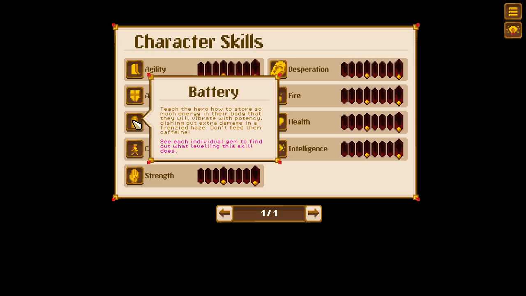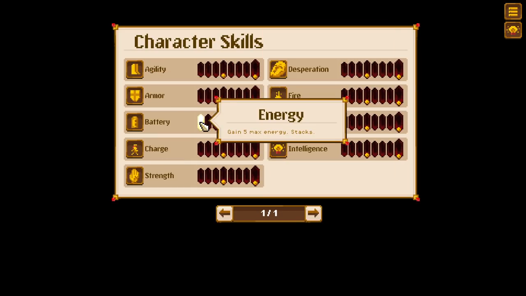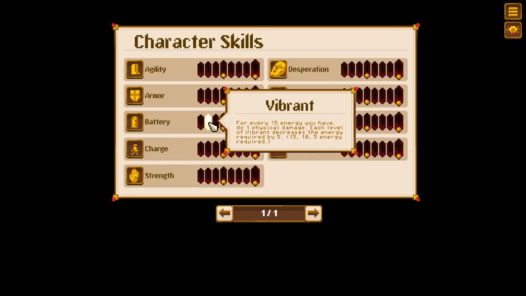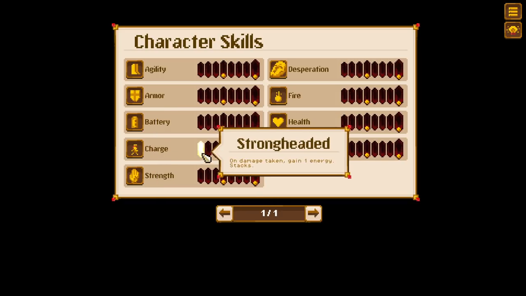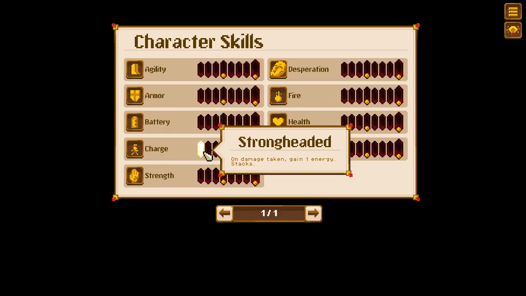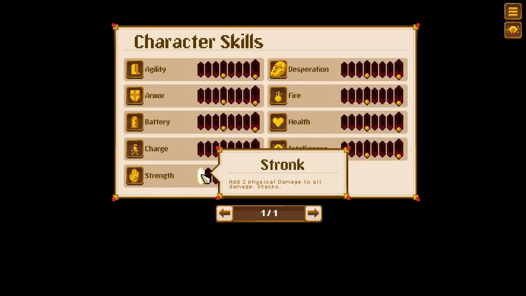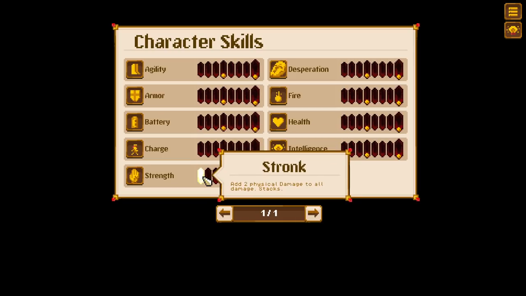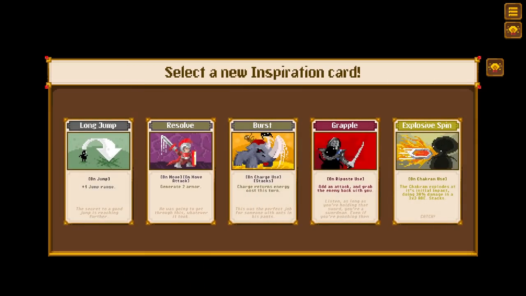Batteries store energy in their body that they will vibrate with potency, dishing out extra damage in a frenzied haste. Don't feed them caffeine. Gain 5 max energy. Wow. By charging into battle, you may generate energy into the fray. On damage taken, gain an energy. Adds 2 physical damage to all attacks. Strunk! It's Strunk! Fine, I'm picking Strunk.